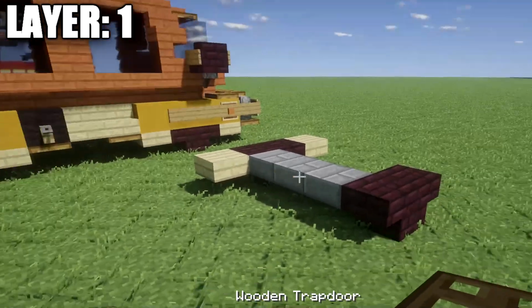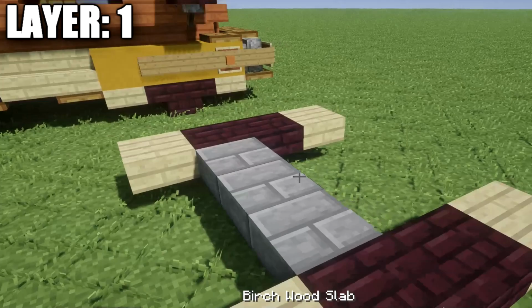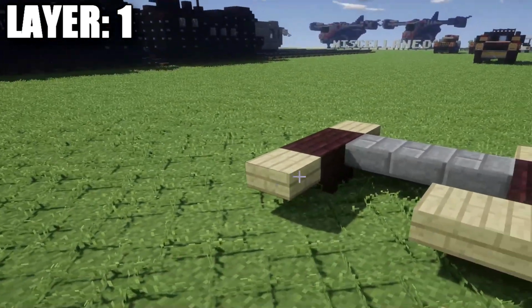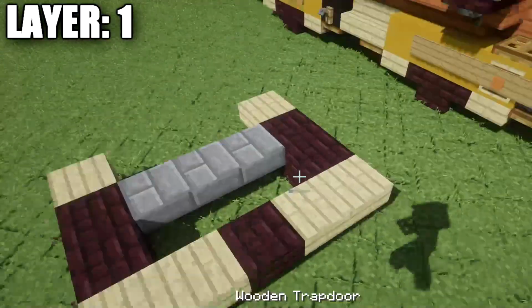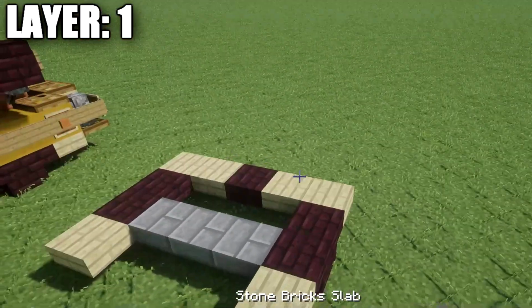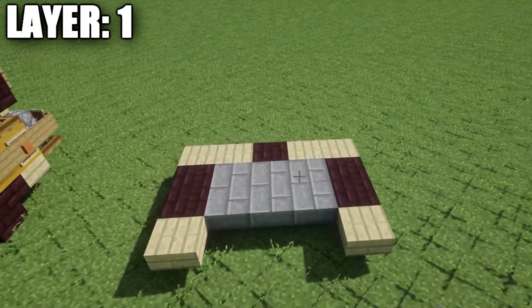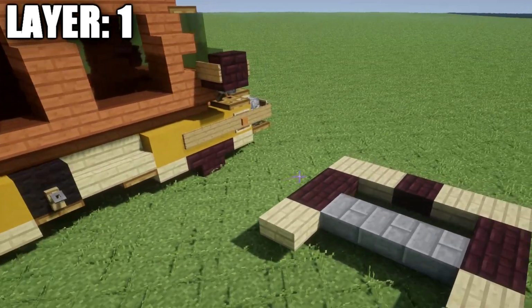between our wheels. We're going to do the same thing we did on that side with the birchwood slabs, one on both sides. After we have that done, we're going to take our birchwood slabs, we're going to place down one more top slab like this, on both sides going up here toward the front, and we're also going to place down a nether brick top slab here right there in the middle to go ahead and connect them to each other like so. We can also, if we want to, just fill the space in with stone brick top slabs. However, we don't really have to. We can leave that open. It's up to you guys.